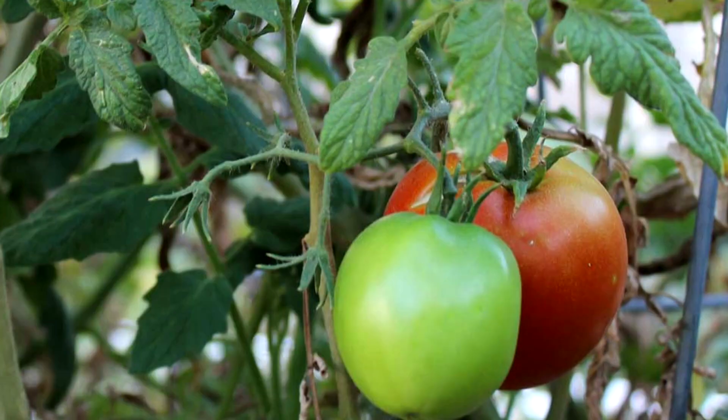Next on our list is a tomato, but a specific type of tomato, okay? So in the tomato world, we have what we call determinate tomatoes and indeterminate tomatoes. Indeterminate tomatoes grow wild. They grow big, they have lots of vines, and they're harder to manage. A determinate tomato, as the name sounds, grows to a very determined size. So most determinate tomatoes get maybe 3 or 4 feet tall. They produce a solid amount of tomatoes for you, but they don't get out of control.